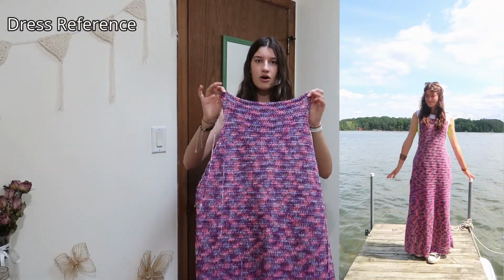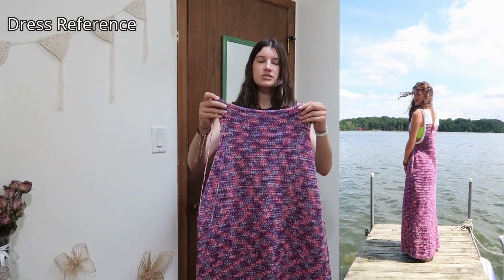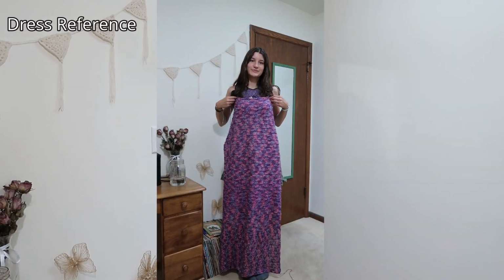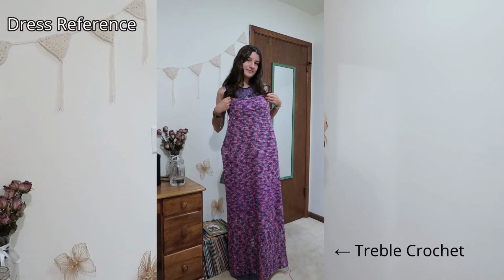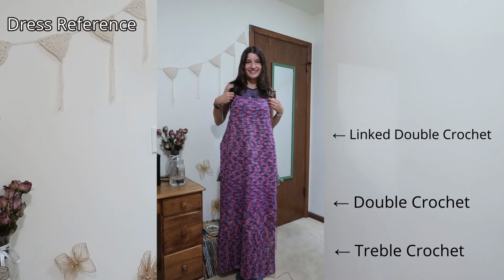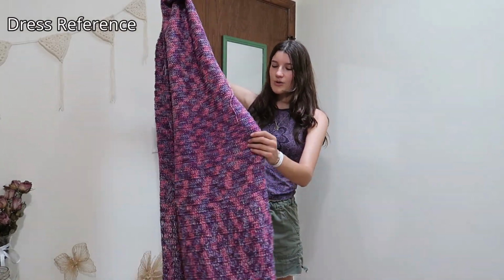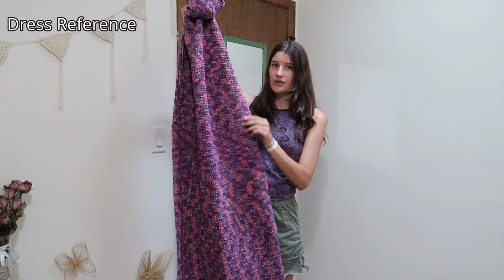We have not completed the arms or the top of here where it's white. We've just done the base part, but this part goes up like kind of right under my arms, and then the rest of the dress falls all the way down to about the top of my feet. And the first part of this dress is treble crochet, the next part is double crochet, and then the last part is linked double crochet. So it's a little bit more light and airy at the bottom with a looser treble crochet stitch, and then it gradually gets a little bit tighter as we do the double crochet and then the linked double crochet.